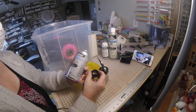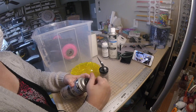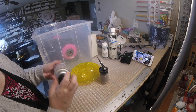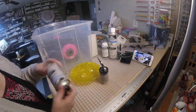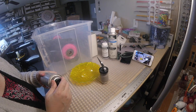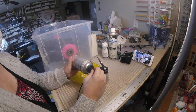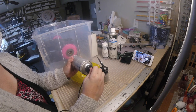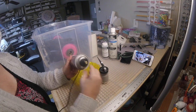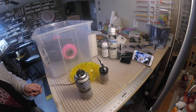In the instructions they tell you if you start to attach this and it's leaking or hissing, you just want to loosen the valve up. This should be okay because I just used it the other day. I'm going to make sure that's on there nice and snug. I don't know if you can hear that, but if I turn it, there's air that will come out. So I'm going to leave it loose at this point until we get it hooked up to the blaster.